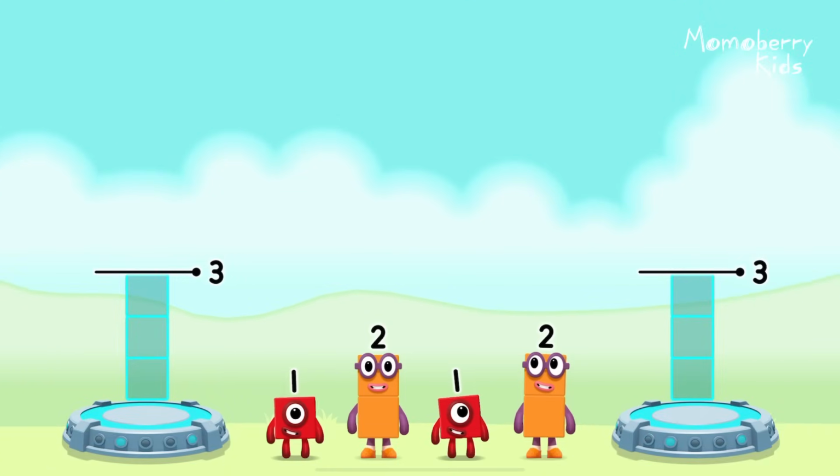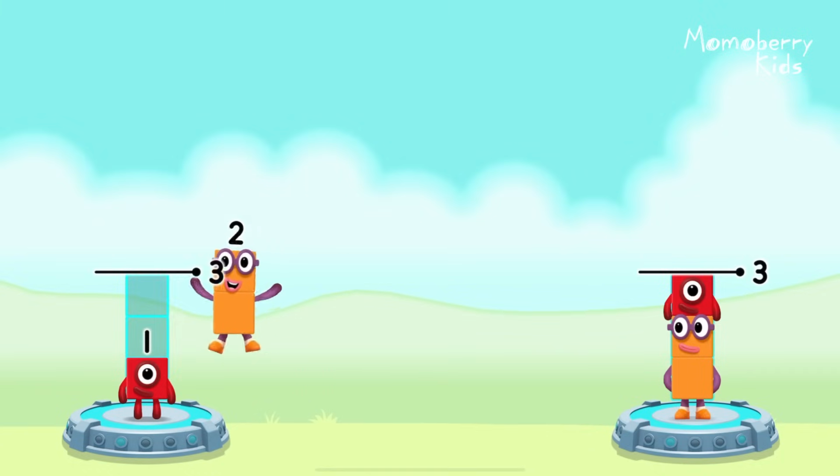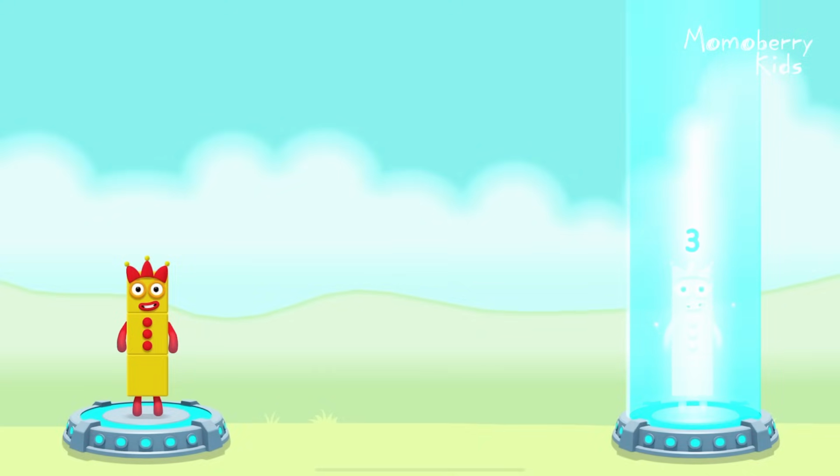Share the number blocks evenly to make two groups of 3. 2. 1. 1. 2. You cracked it. 1 plus 2 equals 3. 2 plus 1 equals 3. 3 equals 3.